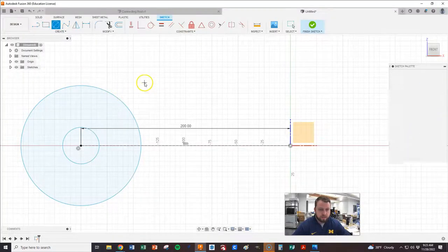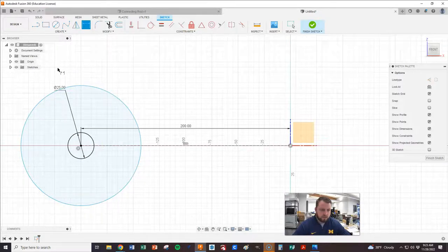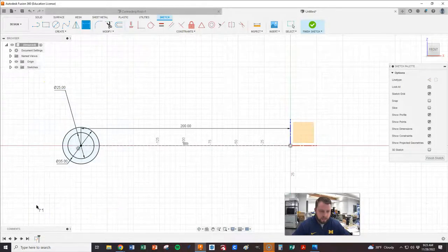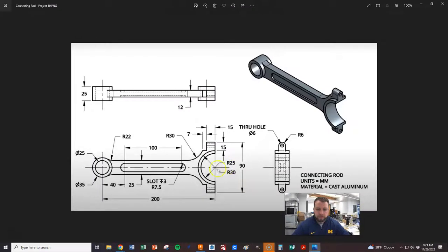All right, so now I'm going to hit D, and this one was at 25, and this one's at 35. All right, and now down here we have two arcs, two radiuses, right? We have one at 25 and one at 30.